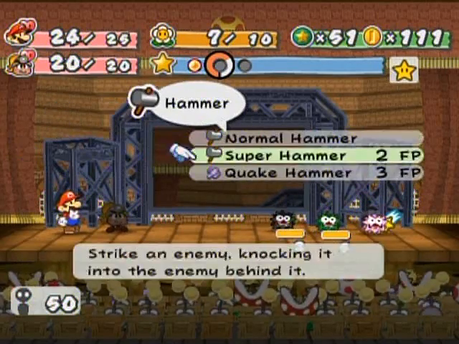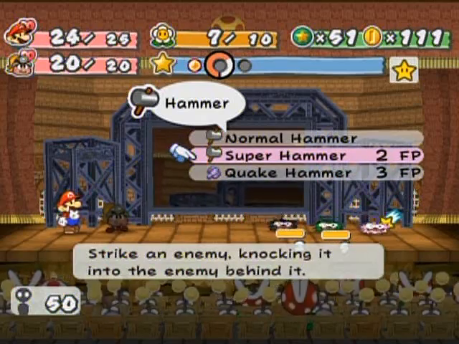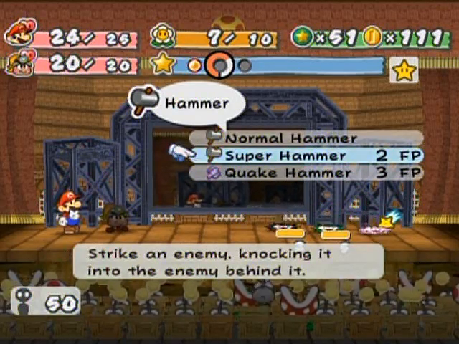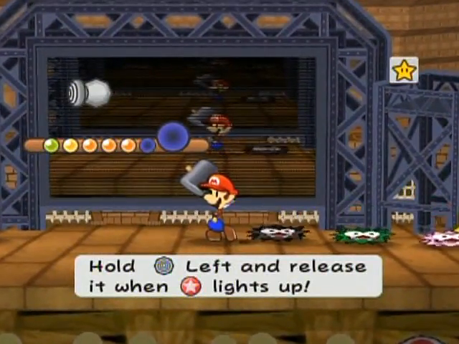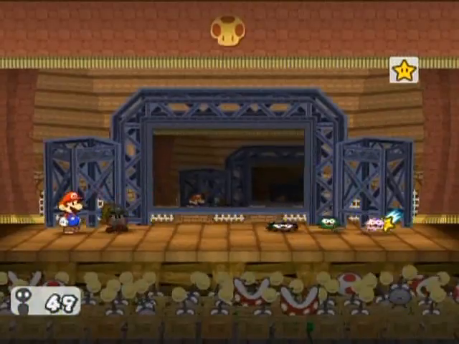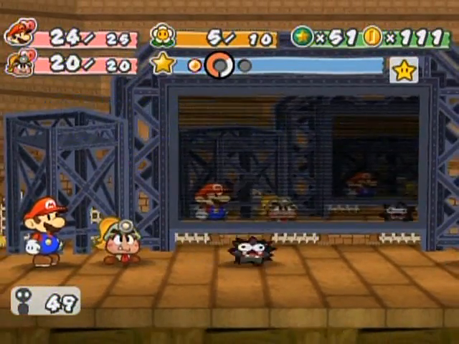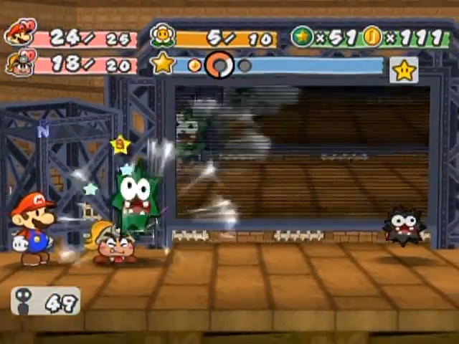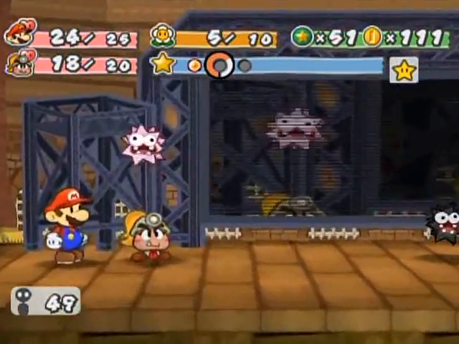I can jump, but I can show off the Quake Hammer or the Super Hammer. I guess I'll start with the Super Hammer because this would be handy to knock down the green one's HP. So let's do this. Oh, that totally sucked on my part. Yeah! I know your timing now. That's fine. It doesn't really matter. That full HP.